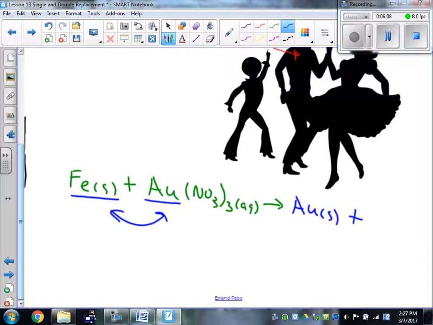Sure. Okay, listen. Gold comes out by itself. Iron is going to combine with the nitrate. So the iron's going to take its place here. Replacement. Switcheroo. So we get iron and nitrate. Now, guys, we talked about this at one point. It's probably been a while. What iron does that form? What iron charge? Iron comes in more than one charge, right? So you've got to remember, it's in the middle part here, guys. Iron comes in more than one charge. It comes in a 3+ and a 2+. Which one does it form?